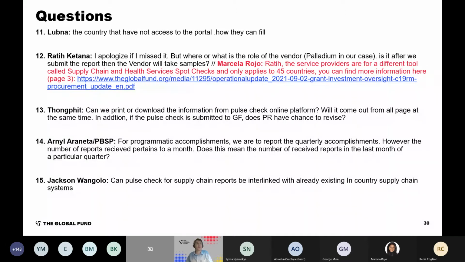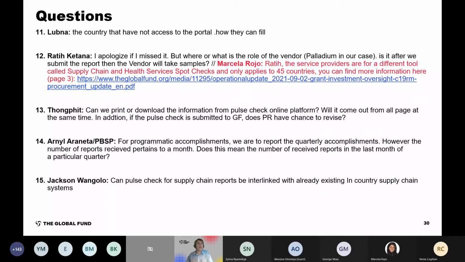So thank you for that point. Rati, where or what is the role of the vendor? Yes. Okay, thank you, Marcella. I think that's for a separate check for the health services spot check.